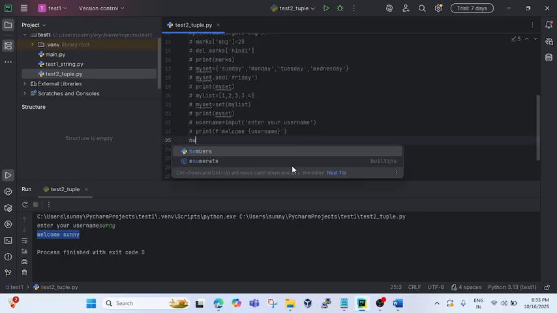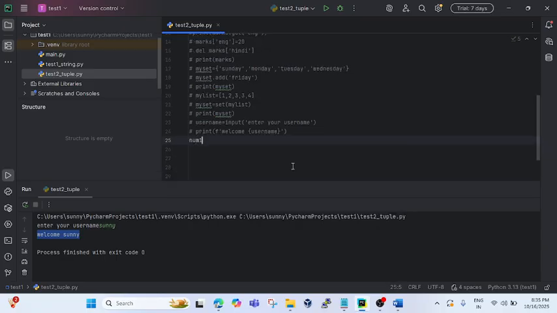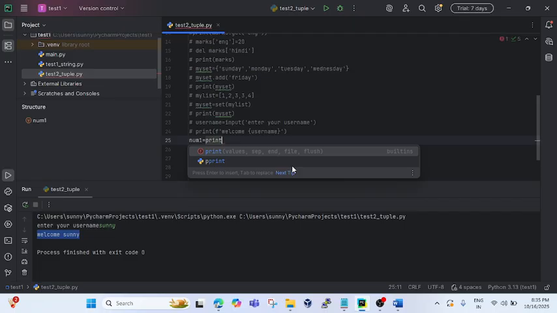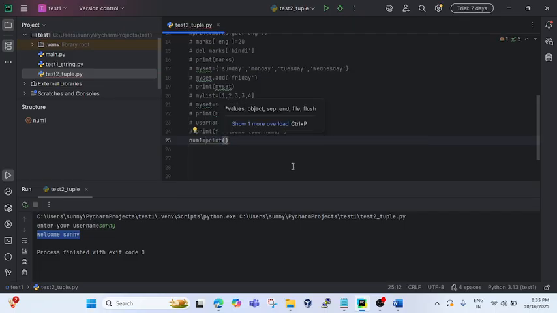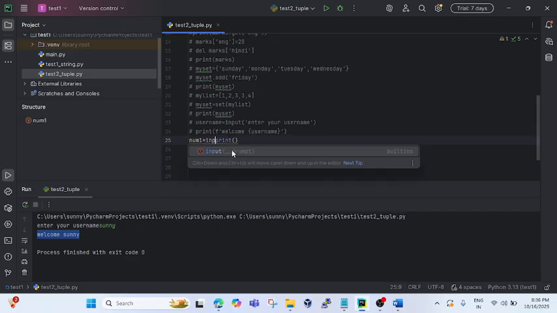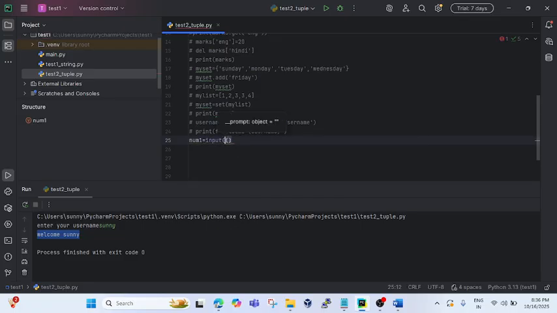We'll give number 1 is equal to input, enter first number.